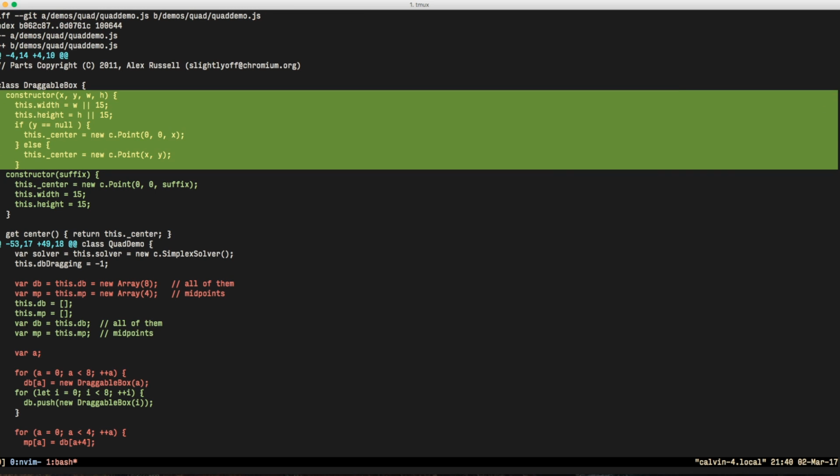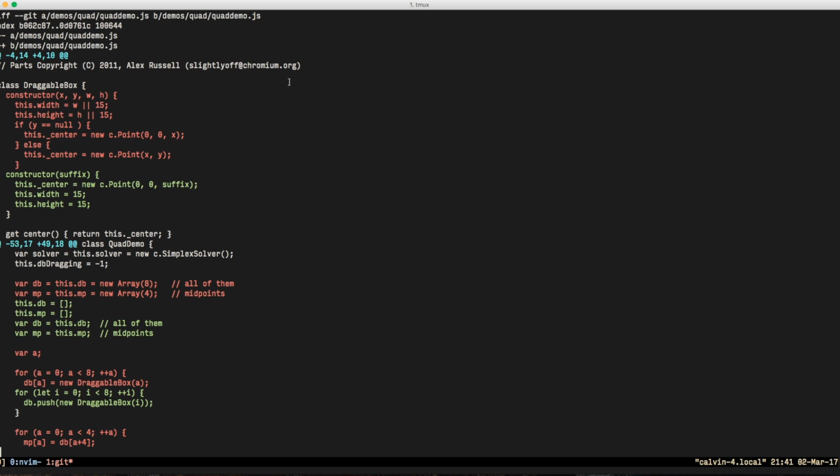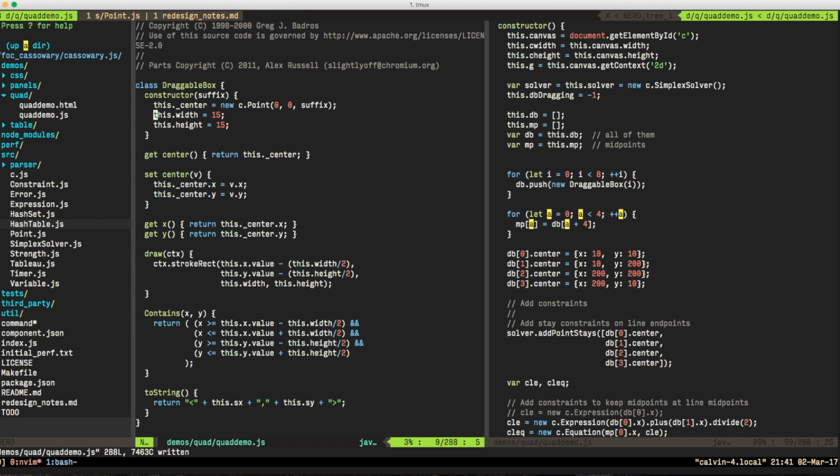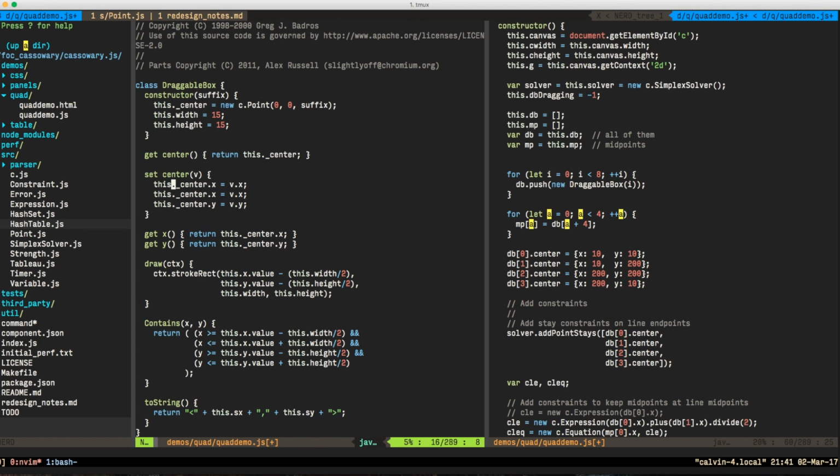So all this code is unnecessary. Can just be this. Center. Yeah, this center, get center, center is just, I mean, why can't this simply be center equals v?